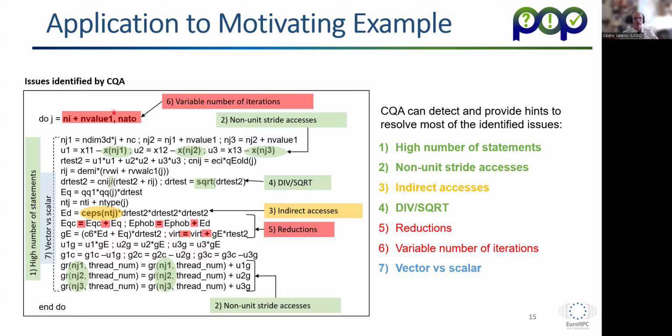So the variable of number of iterations is not something we can detect easily from the source code, binary code, except in very specific cases. And we can also identify what in this loop has been successfully vectorized or not. And this is something that was simply not possible to do just looking at the source code, because it implies knowing what the compiler will do.